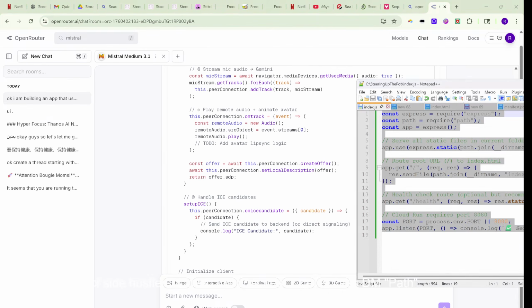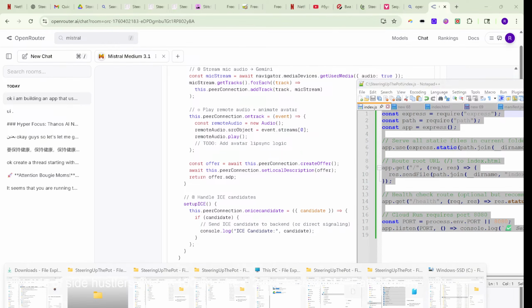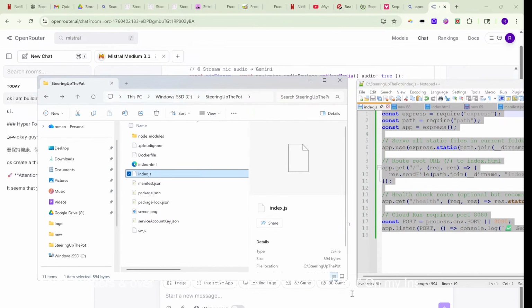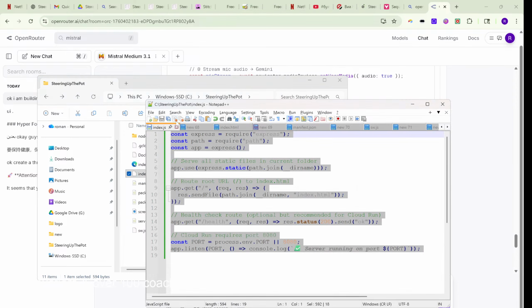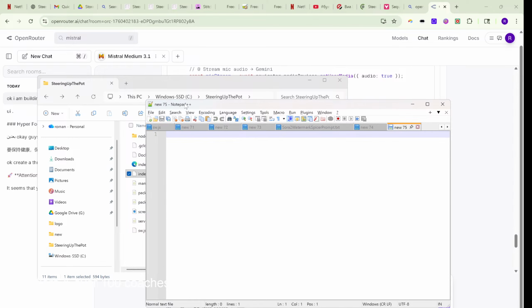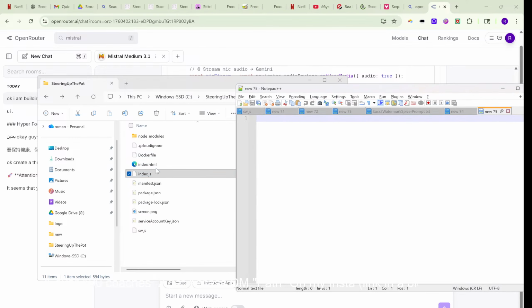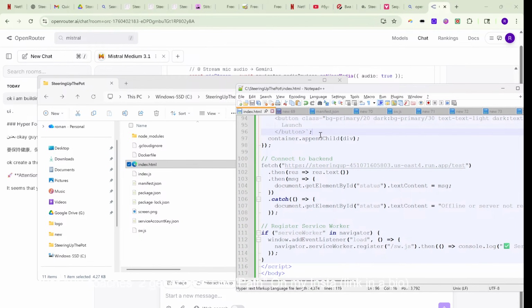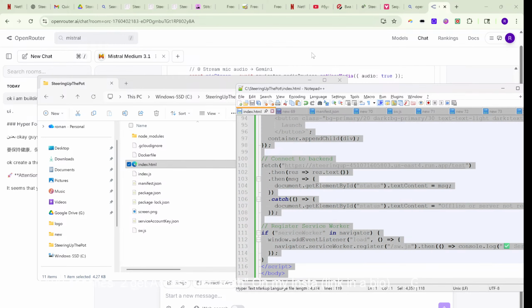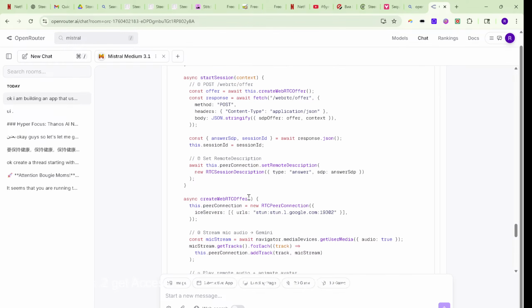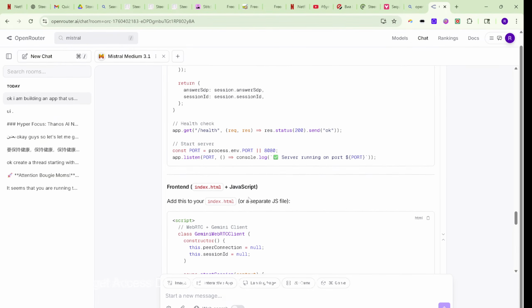Let me just say, let's do index.html. This is my current index.html.